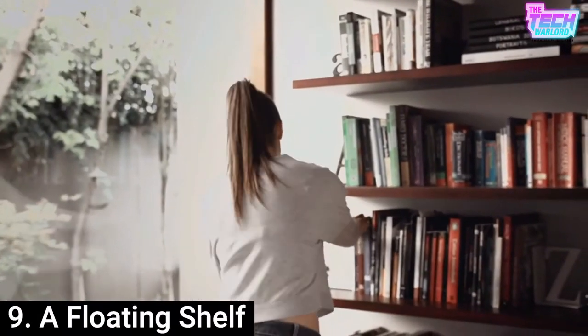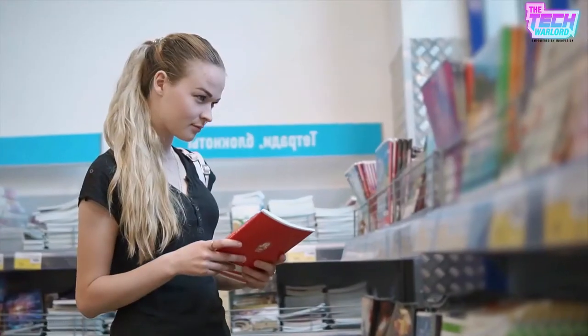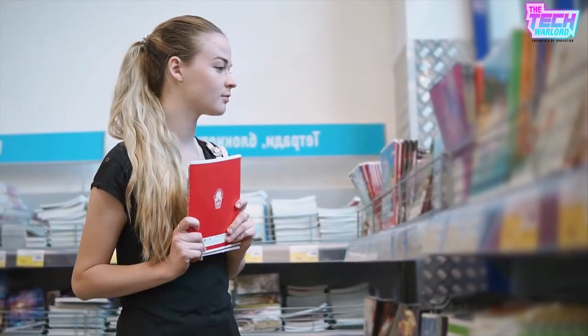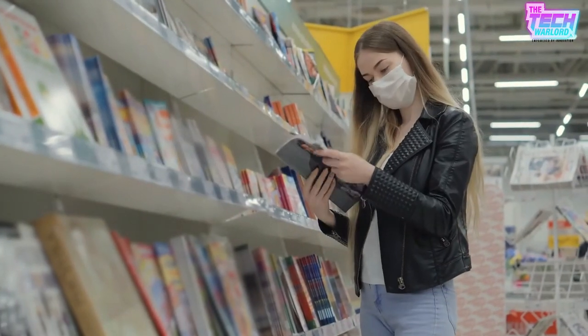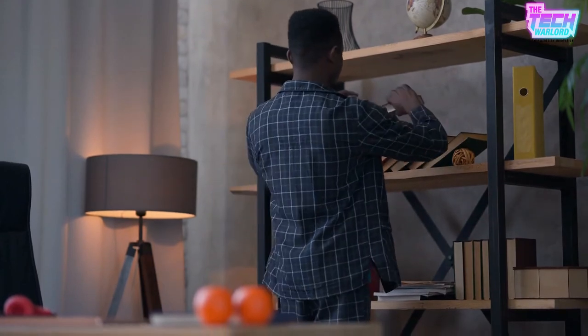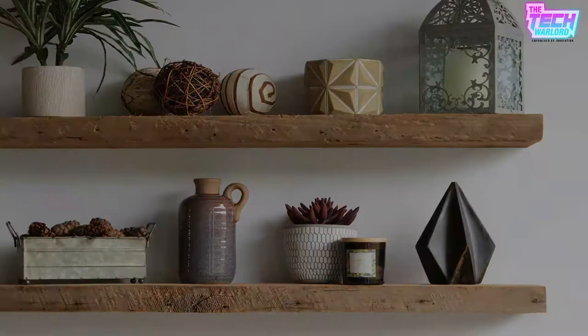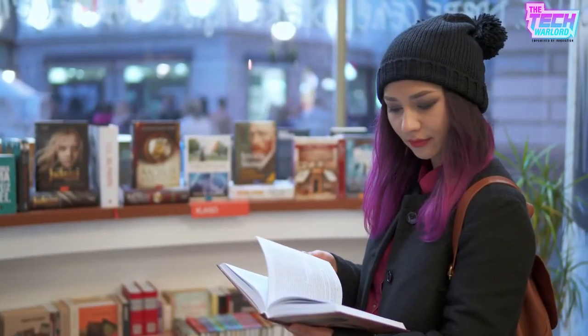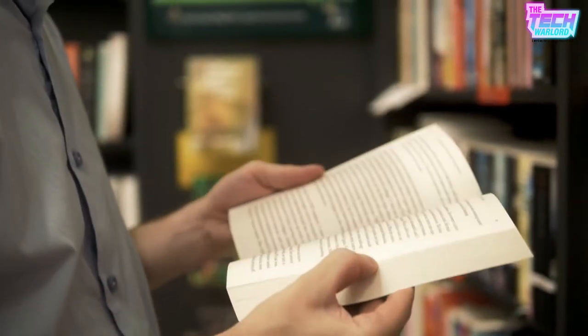Number 9 is a Floating Shelf. This works with a focus on the floating — that is, it hides any sign of technology to provide an appearance of levitating books. Why bother with built-ins when you can make your own storage? Floating wall shelves are a beautiful way to display books, photographs, or personal objects that don't take up much room. It's ideal for rooms with limited square footage since you can use vertical space instead. By allowing you to display your favorite books, trinkets, and plants, these floating shelves will help you bring individuality and interest to a space.